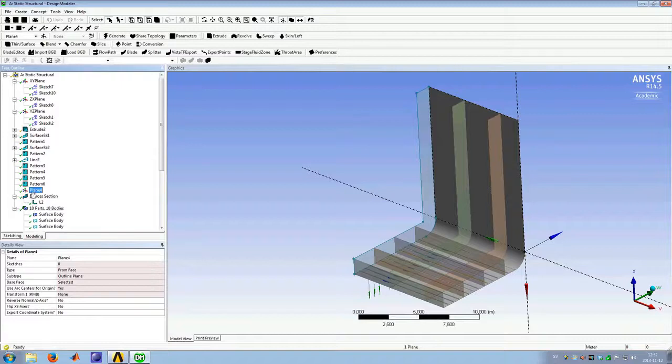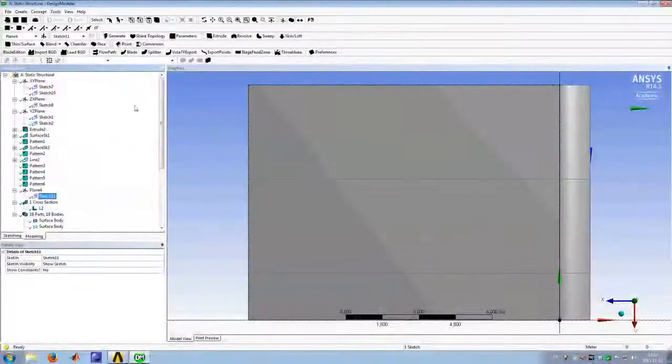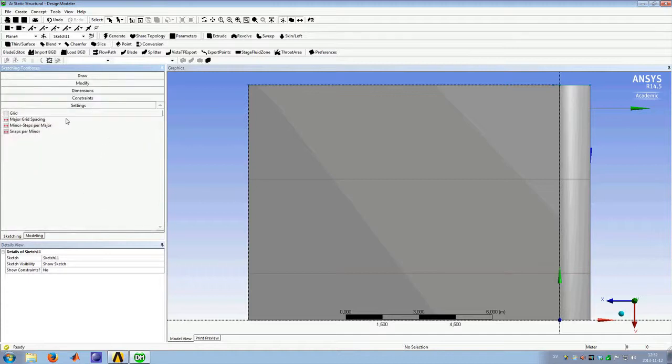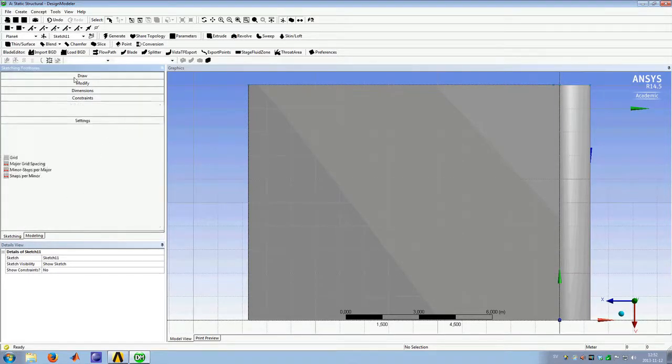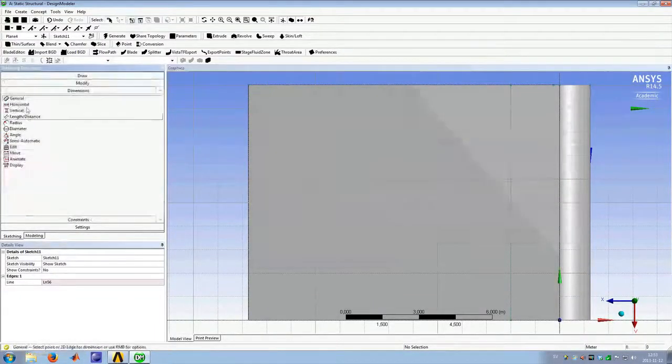So now I'm going to select that plane and make a sketch in that plane. And now, very similar to the bottom stiffeners, first I'm going to set some show grid and snap, and then I'm just going to draw a single line from the fore to the aft part of the section. Place that line.